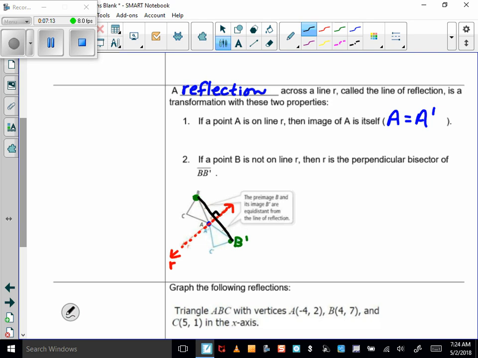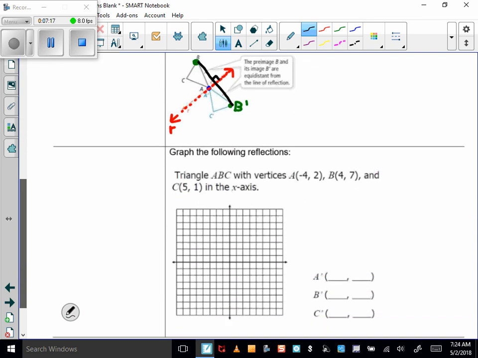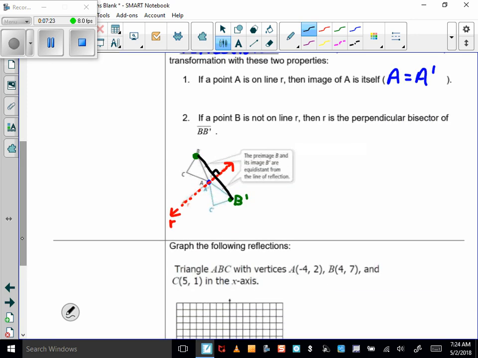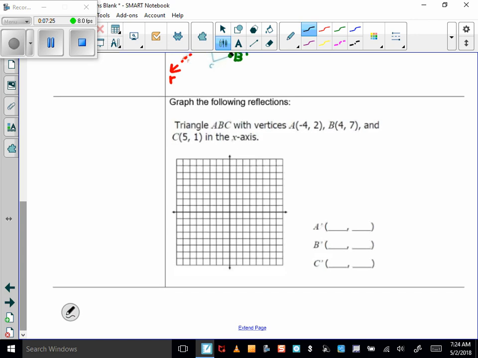Okay, so all we got left now for the rest of this lesson are a whole bunch of practice problems. I'm going to probably do one for you, and the rest of them, I'm just going to put the answers up here, and if you have any trouble with these, then we can talk about it in class. Let me see. I want to pick one. Let me just put the answers up here for this one, and you do need to graph these.